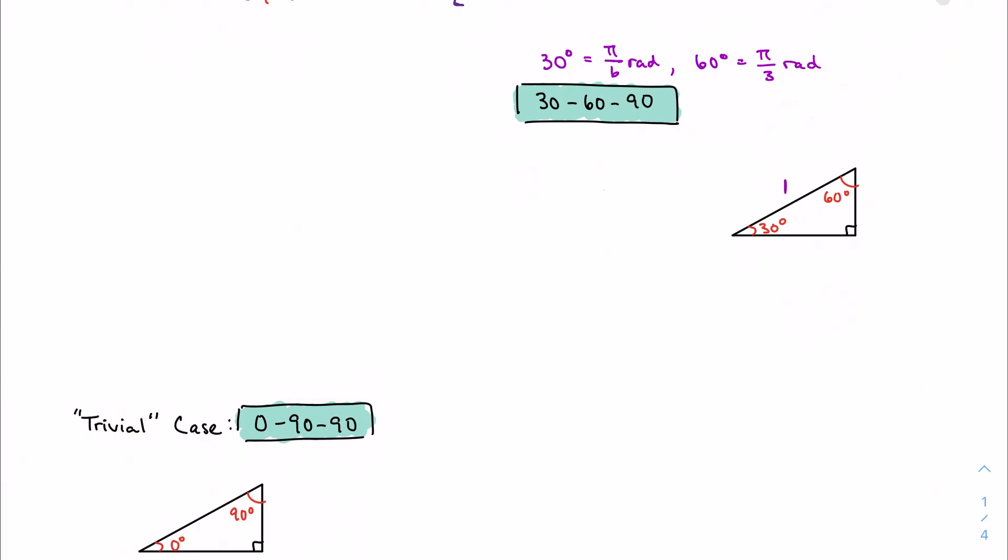One thing we know is that the hypotenuse is equal to twice the short leg. So if my hypotenuse is 1, and that's twice the short leg, my short leg is one half. We can also make this easier on ourselves because maybe we don't want to deal with fractions, and I'm just going to scale this up by a factor of two. Again, why deal with fractions if we don't have to? Using the Pythagorean theorem, I need to find this missing piece here, so plus 1 equals 2 squared, which is 4. x squared equals 3, x equals root 3.